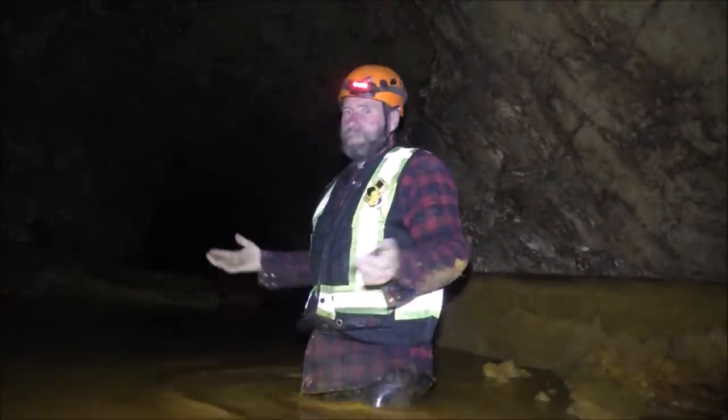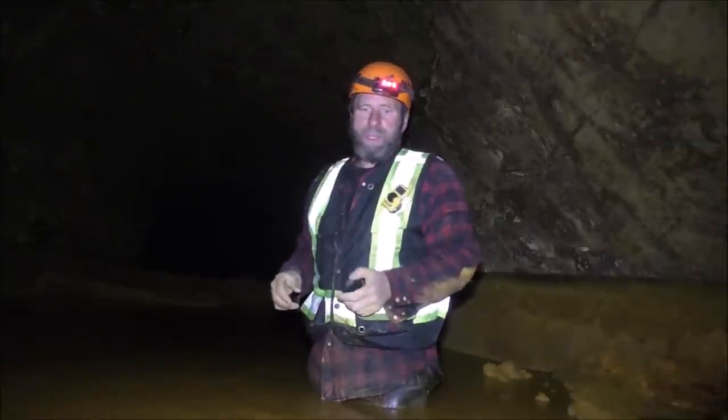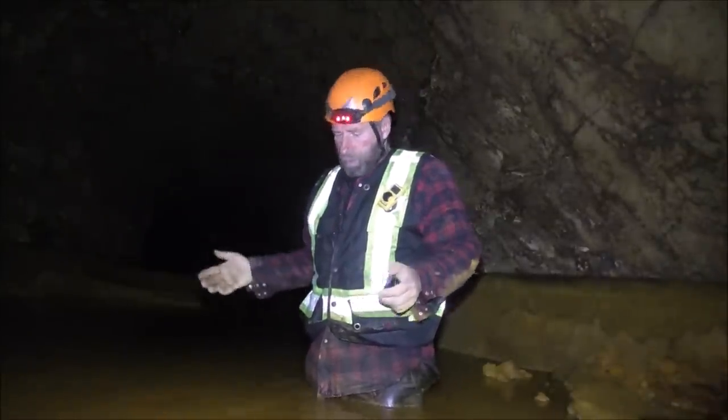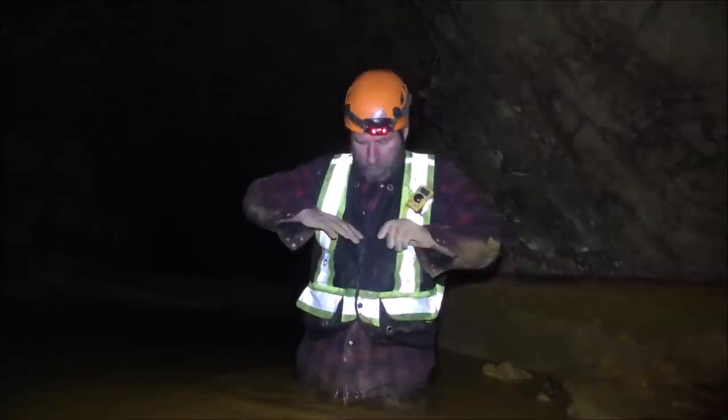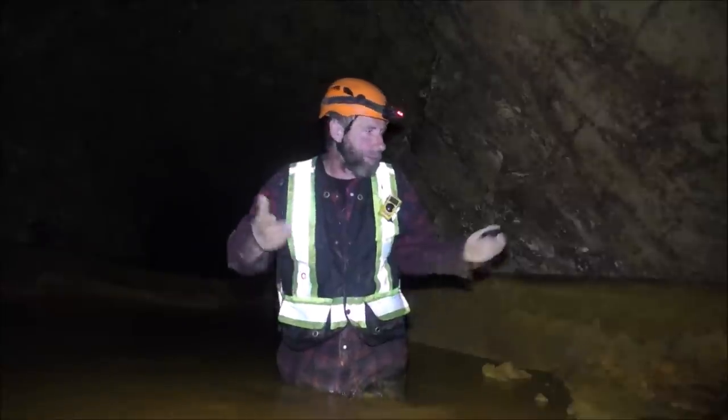Look how much it's dropped down. All of a sudden we've got this wide spot here. And there was a lot of water in this last part, so it's taking a long time for it to go down. So I didn't want to sit around here and wait forever, so I started going up. Like, the chest waders are up to here, so no big deal walking in a little bit of water. So it's kind of exciting.